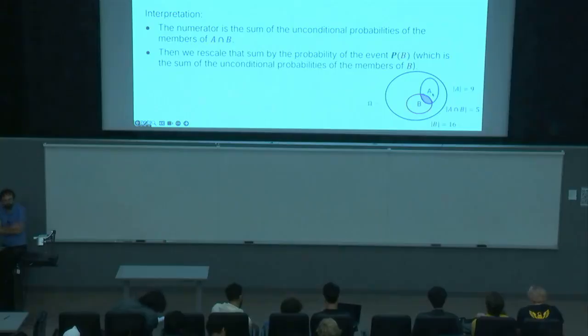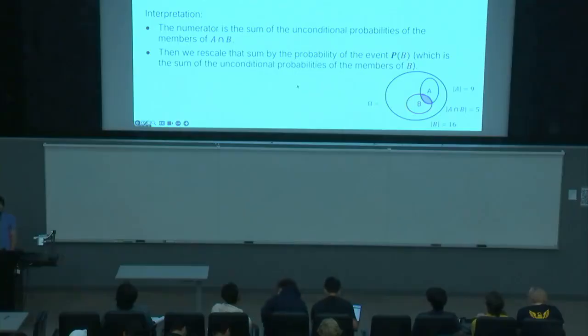This is the standard form that we use for the conditional probability of an event. The top part is the numerator. Even though it just looks like P of A intersect B, don't forget later, when you're operating at a more abstract level, that what you're really talking about is the sum of the unconditional probabilities of the members of this set, A intersect B. And we're rescaling that sum by the probability of the event B. Remember that the probability of any event is just the sum of the unconditional probabilities. So this equation, we've now shown it, we've derived it, we've reasoned through it, and you'll probably forget the definition over time, and it'll just end up being an atomic fact in your brain.